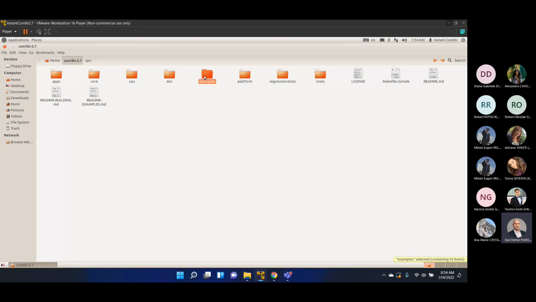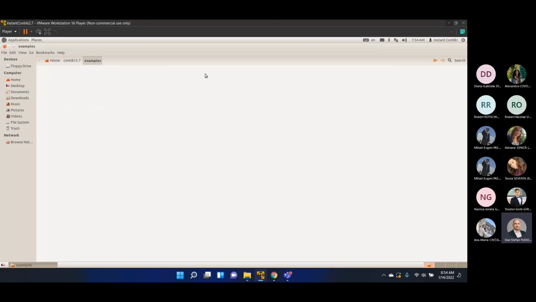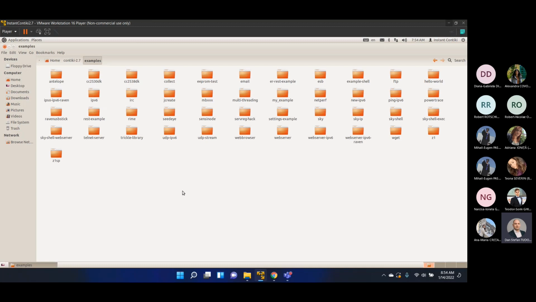Mostly we're going to work in this examples folder, because these are applications that have already been developed, and we can run them in this context. We can either run them physically on devices, but most of you don't have these devices, but that's okay.